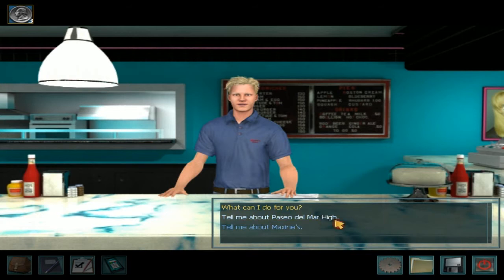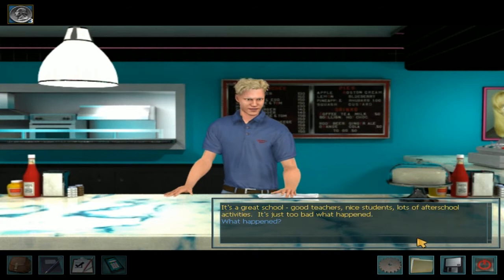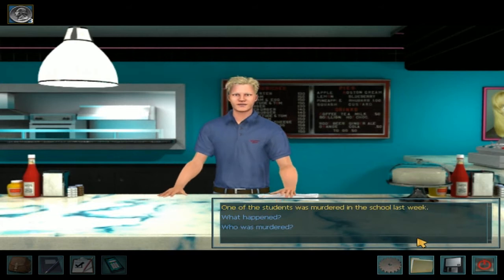Let's ask about the high school. Tell me about Paseo del Mar High. It's a great school. Good teachers, nice students, lots of after-school activities. It's just too bad what happened. What happened? One of the students was murdered in the school last week.